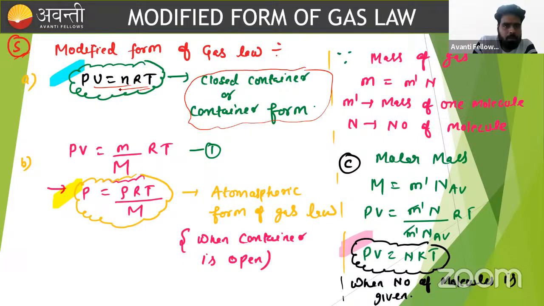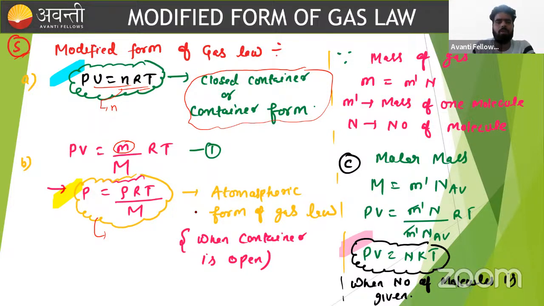And we know from basic chemistry that the number of moles is always written as the mass of the gas divided by the molecular weight, that is the molar mass. Okay, beta. So here mass upon volume is known as density. So this can be another form of the ideal gas equation: P equals rho RT upon molar mass, or molecular weight.